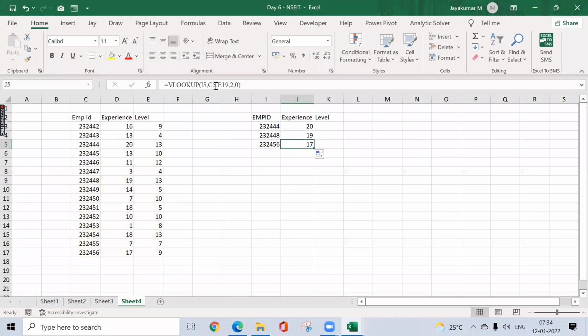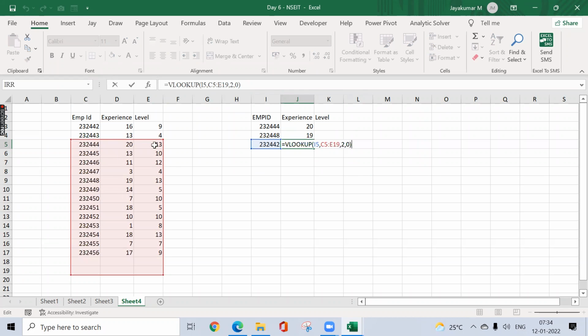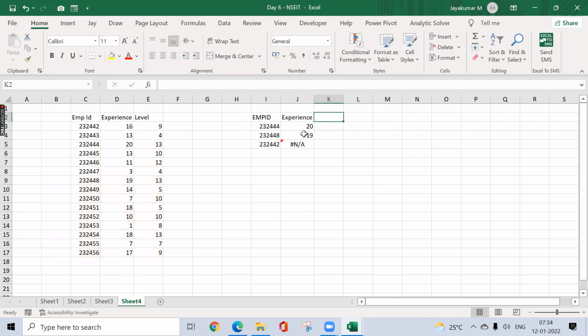If it is the case, without the dollar symbol, what happened? I'm going to find the first employee ID, which I'm going to update here, which means it shows not applicable. Why? Because the information is already available in my table, but the range of selection is wrong. You can see now for this employee ID, it never started from the first row. It comes down to the third onwards, because of our relative cell references. So that is why you want to make an absolute cell reference to exactly match with this record.